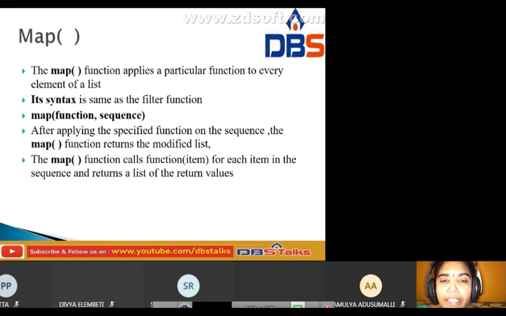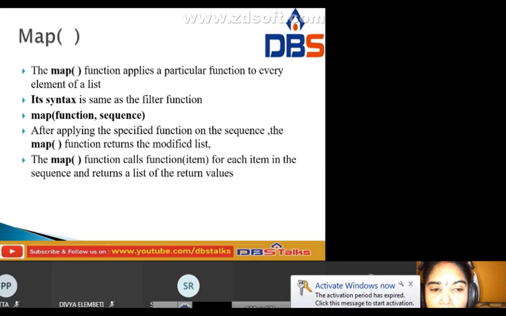After applying the function on the sequence, the map function returns the modified list.